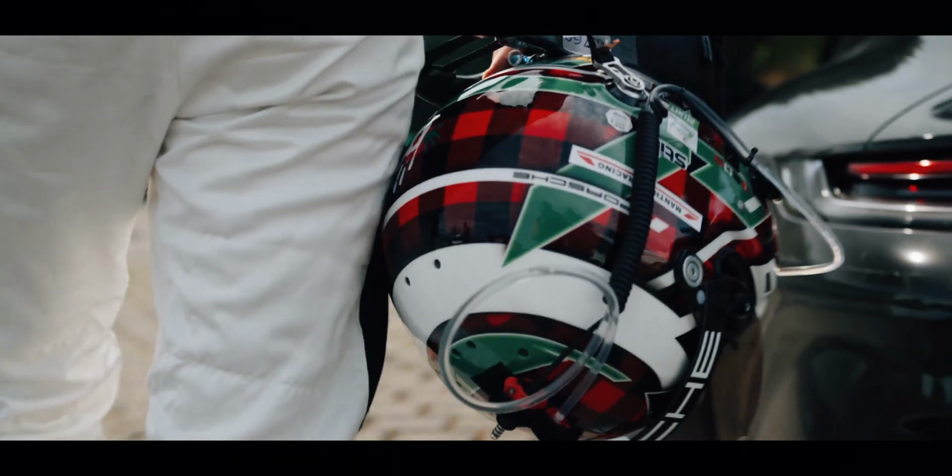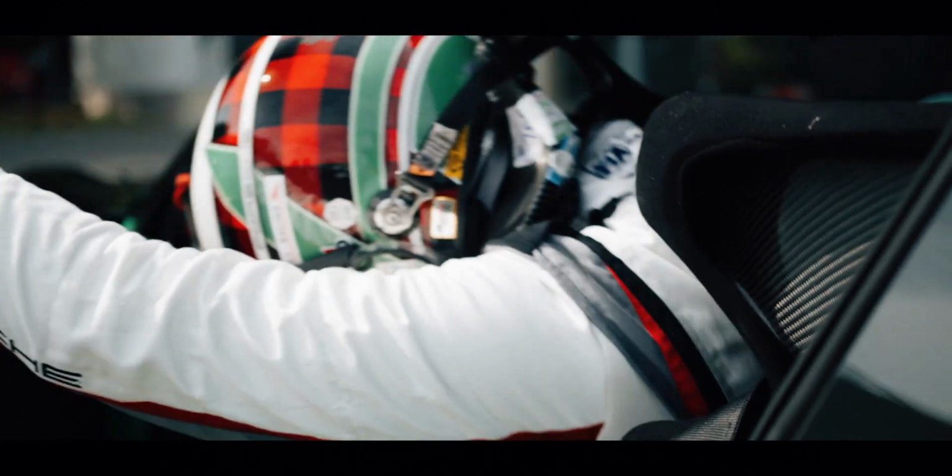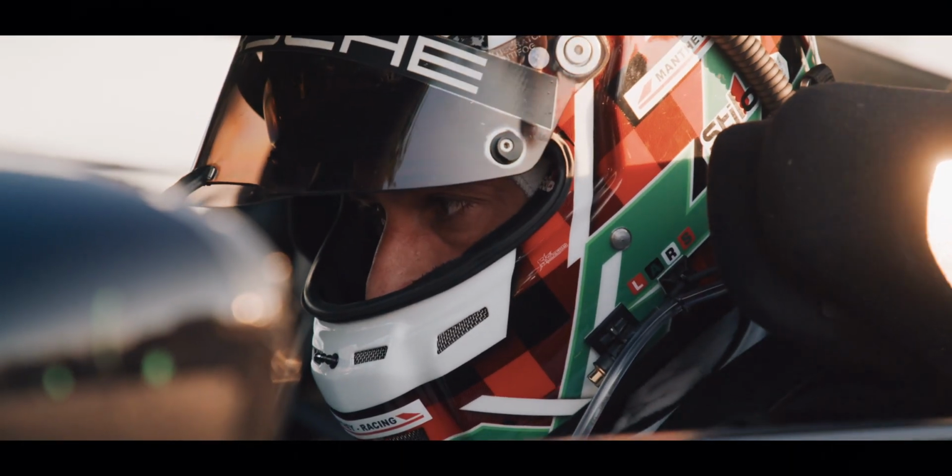Yeah, that brings up a really good point, which is that in the press release Porsche put out, they had a closer collaboration between Porsche and Porsche Motorsport, which speaks, I think we would all agree, really good things for this car, as well as, well, what does the future hold for?